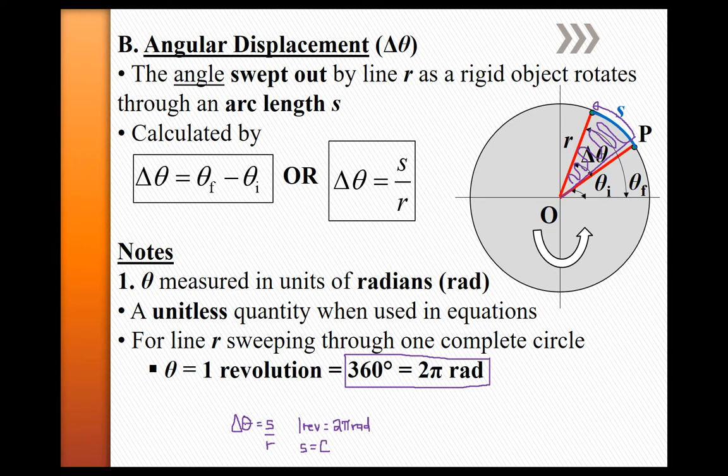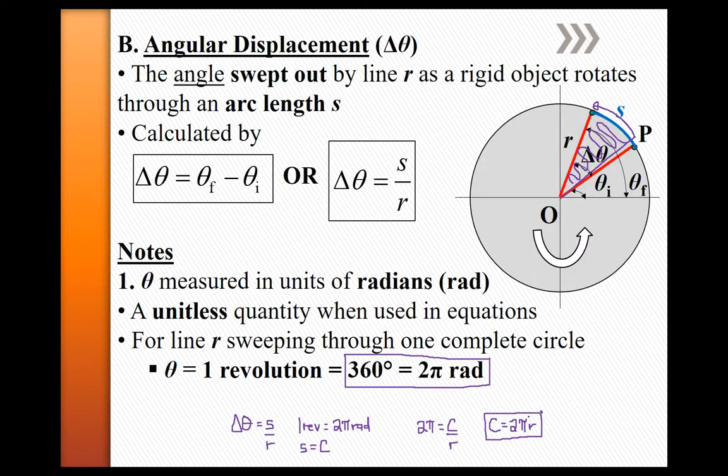Now look what happens if I sub some numbers into the equation here. So delta theta for 1 revolution would be 2 pi. And this would be equal to S, which is the circumference, divided by R. If I bring the R up to the top, it would tell me the circumference is equal to 2 pi times R. So I can actually use the arc length equation to derive the equation for the circumference of a circle. Although we're not always going to look at arcs that go around the circle once. It could just be part of a circle in terms of the arc length it covers.